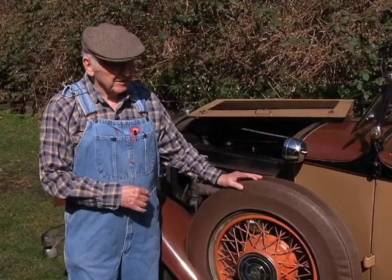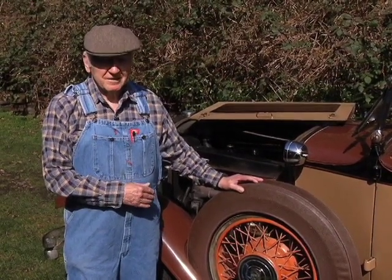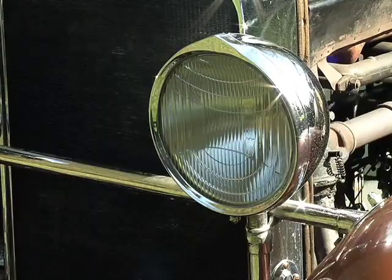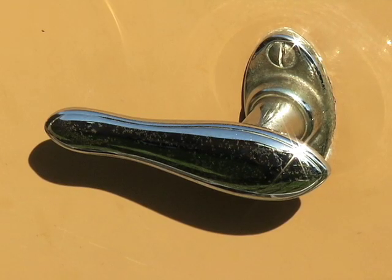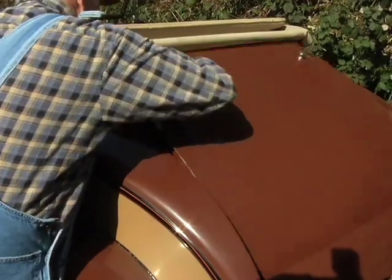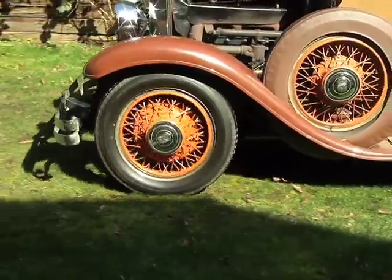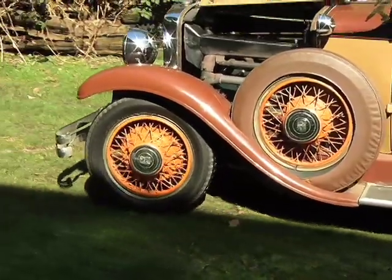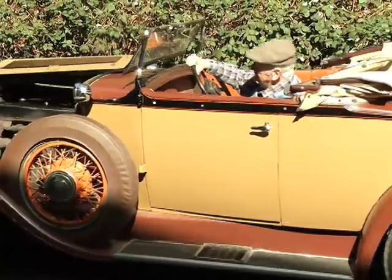This model here is a particularly rare one because it's a roadster. There's quite a few sedans around that still are in Burnaby or Coquitlam. This car was owned by a Burnaby resident and Nash Motor Company made cars until 1957. You see them in various show and shines and parades that are held around the lower mainland.